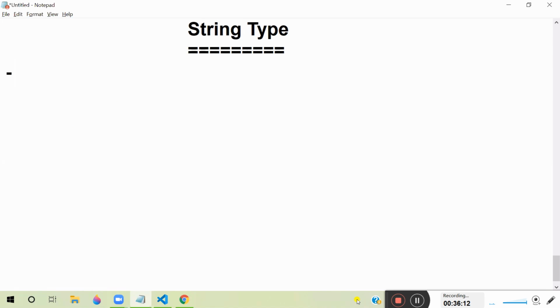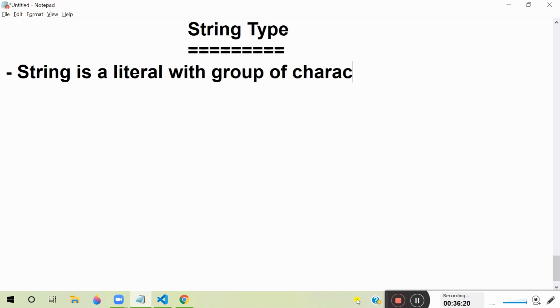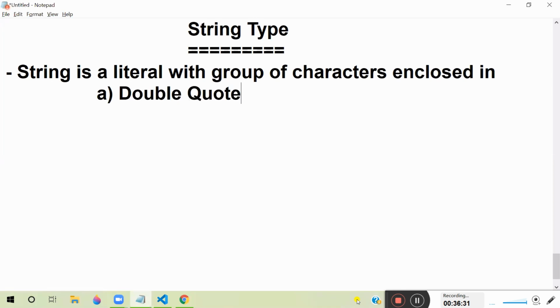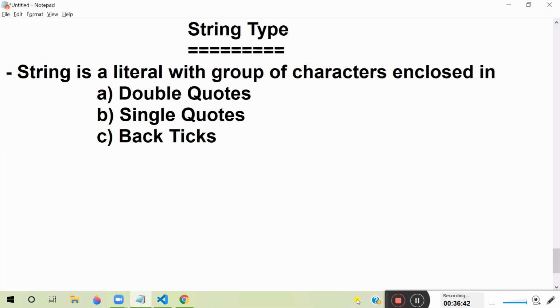First important, you should know, a string is a literal with a group of characters enclosed in double quotes, single quotes, or backticks actually.